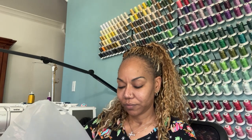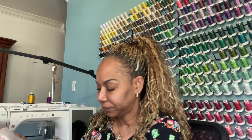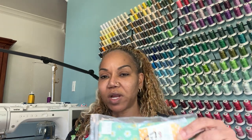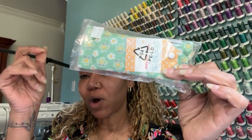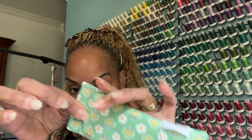So I'm going to show you guys what I got right quick. Sorry about the noise. Okay. First of all, I got another one of Lori Holt's glasses, because the one I got that was a 5, when I put that 5 magnification on my eyes, it makes me dizzy, like nauseatingly dizzy. So I got the 1.5, and when I put them on, they're absolutely fine. It looks like this, and they were only, what?